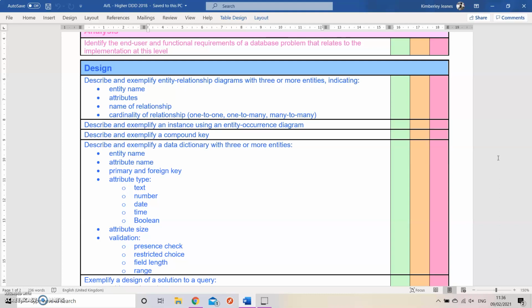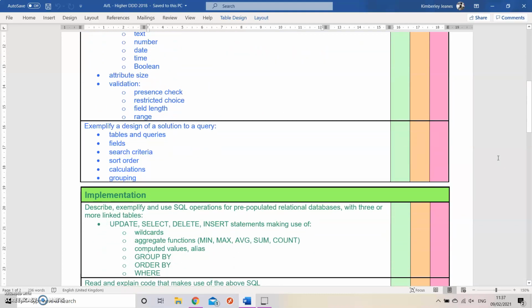Also, you might find in the validation section of the data dictionary the information about where the foreign key links to. Really important not to forget that. And sometimes if you've got an auto-incrementing field or attribute, then sometimes that's listed under the validation as well, because that happens automatically and therefore doesn't need to be validated as such. Okay, so that's something you can think of as well in your data dictionaries.